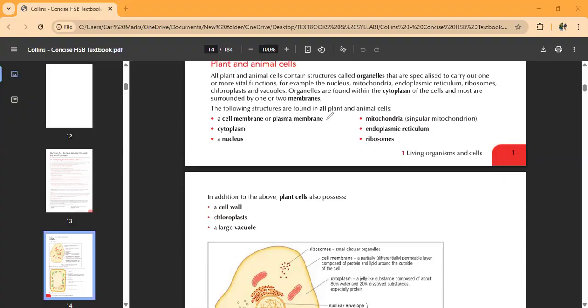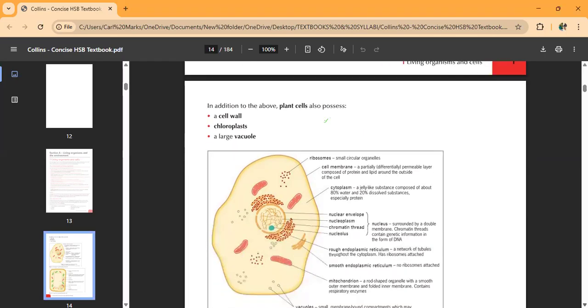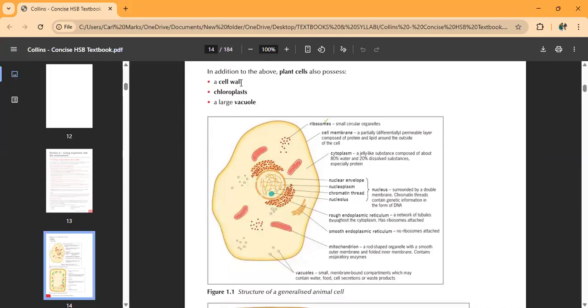So we're looking at the cell membrane first. All right, so we're looking at the first diagram. We have the cell membrane. So where is that? Cell membrane is here. This structure here that is giving the border around the cell, right? Remember I said it controls what goes in and out of the cell, right?